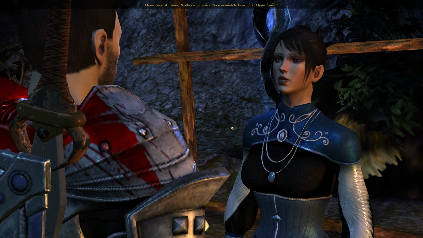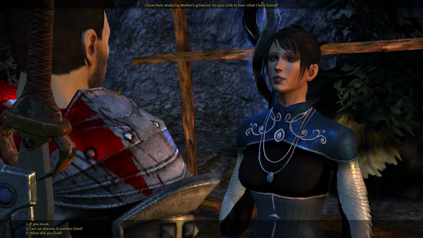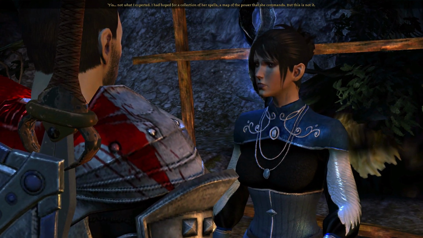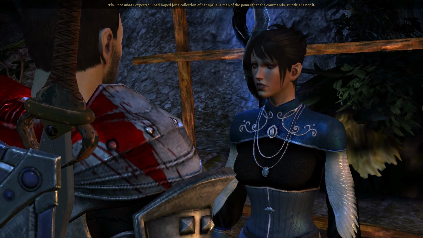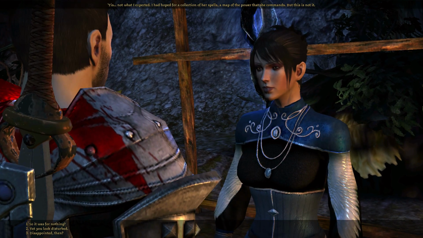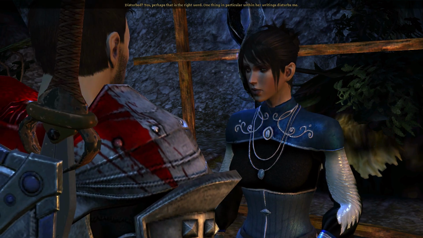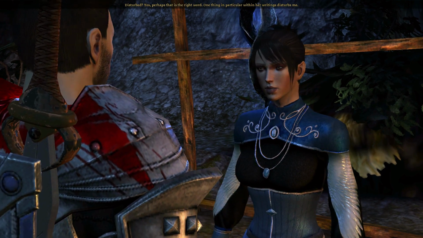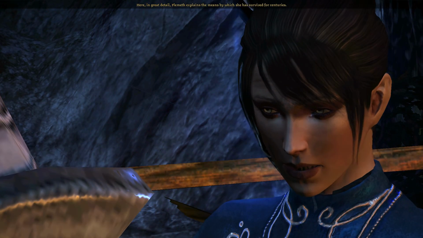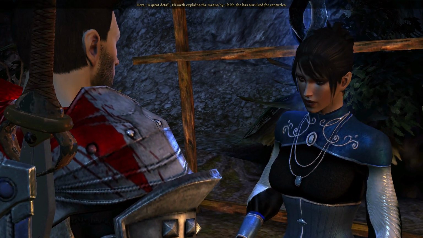Oh! Grimoire. Do you wish to hear what I have found? Yes. What did you find? 'Tis not what I expected. I had hoped for a collection of her spells, a map of the power that she commands. But this is not it. You look disturbed. Disturbed? Yes, perhaps that is the right word. One thing in particular within her writings disturbs me. Here, in great detail, Flemeth explains the means by which she has survived for centuries.